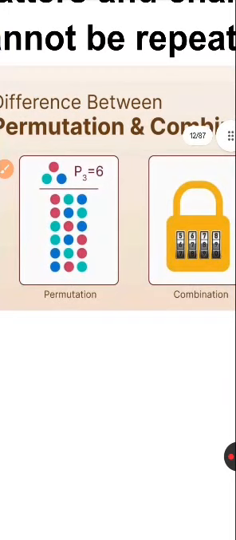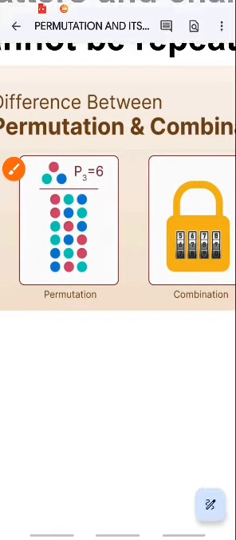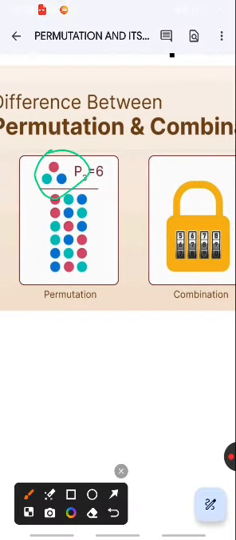Let's consider this. You realize that there are three distinct balls. We are considering this area. We have red, yellow, blue, and green. There are three distinct balls. So since there are three distinct, it means that the first choice will have three possibilities, the second choice you have 2, and the last choice you have 1. So the total is going to be 6.